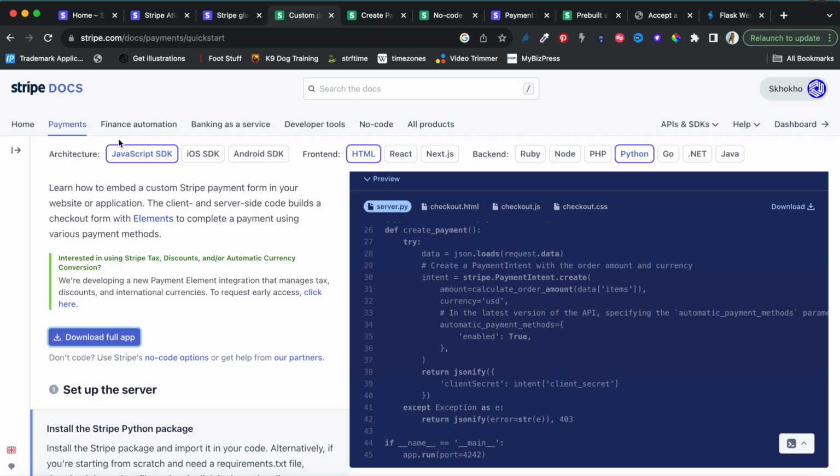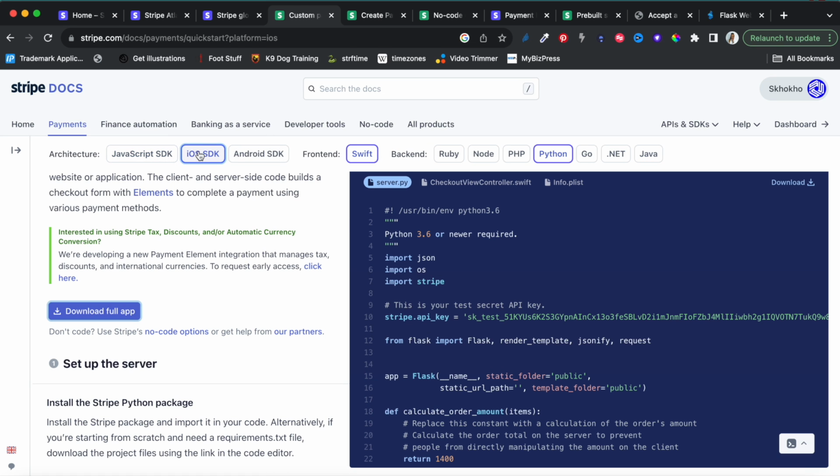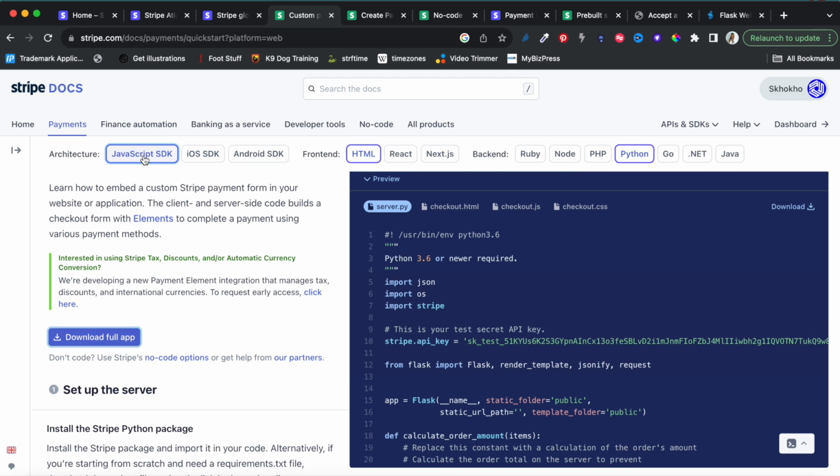So the architecture, you can use the JavaScript SDK, or perhaps you want to do this as a mobile application, perhaps on Android or iOS, just select accordingly. If this is an Android SDK, you can have it like that, and this uses Swift. I'm going to go back to JavaScript SDK because I have no idea how iOS or Android works. Then with JavaScript, you've got options for the front end, based on your architecture.